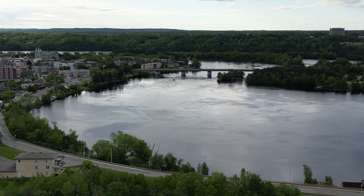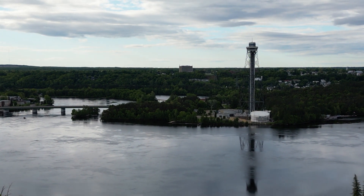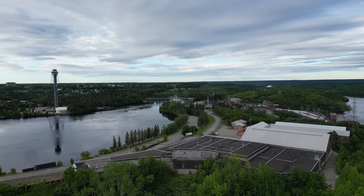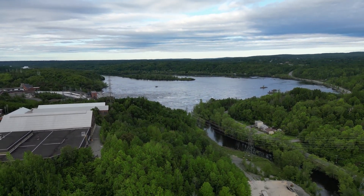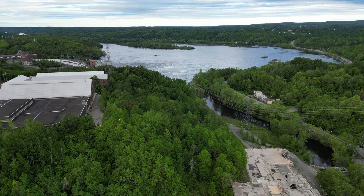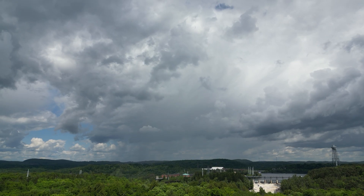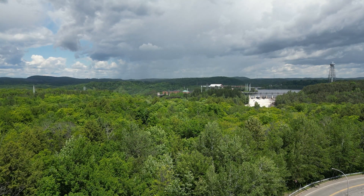Another nice feature is what they call true vertical shooting — it's the equivalent of an iPhone portrait-orientation image, so if you're doing TikToks or prefer vertical content, this will do it. Basically the gimbal rotates 90 degrees. It's quite easy to use, and they've got a bunch of different features including Master Shots, Focus Track, Hyperlapse, and digital zoom. From a picture standpoint you can do wide angles and panoramics, which stretches the picture left to right quite nicely.